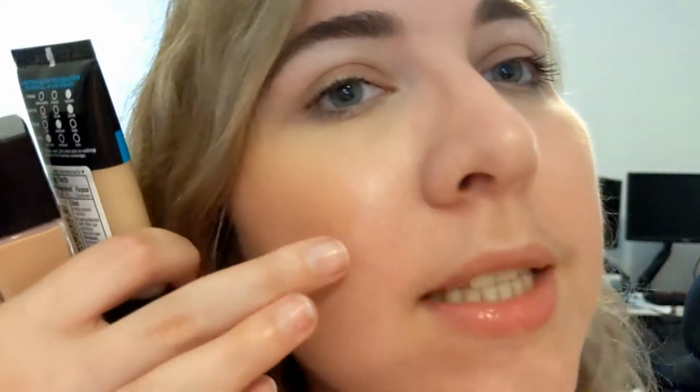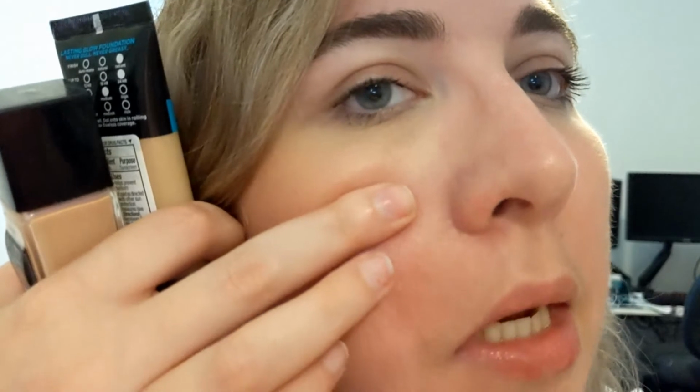Sometimes, for instance, the Nars Sheer Glow, I loved it the first time, but I feel like it breaks up on my nose a little bit, and I don't really know what's going on. You can maybe see, in the folds of my nose, it just kind of starts to break up a bit, and I just don't really enjoy that. And I find it is better in the summer. Maybe it's just because my skin is dry, but I didn't want to include it in the pan because I feel like I have heaps of it in here, and I just get really defeatist. So I tried to pick one of the ones where it's a bit closer to the end.